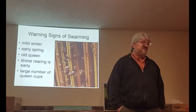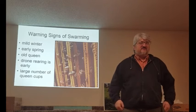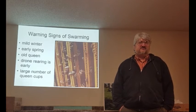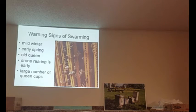It's just a trait of the Russian bees. So how do you know they're empty? You simply look inside of them, and they'll be perfectly clean, no egg, no larva in them, but they love on the bottom of the frames to just keep building some of these prepped cups in case they get into a swarm situation, and in case they get cramped on space, then the queen has those cups she can move right down there and lay in them.